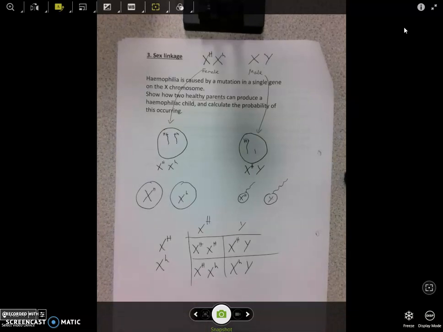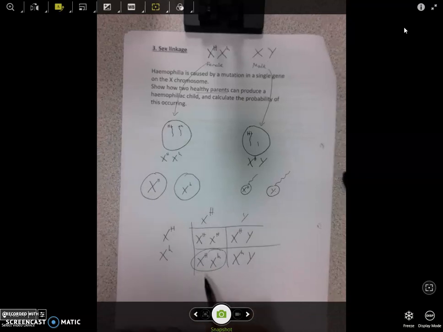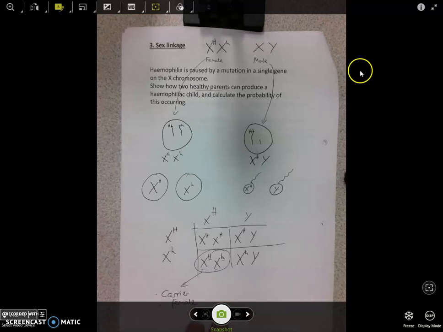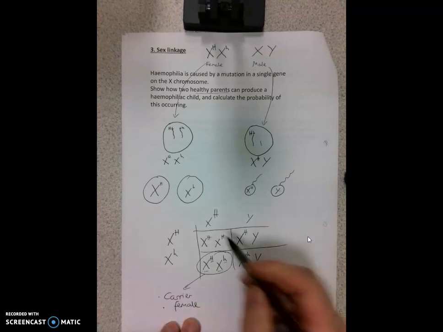You can actually assign phenotypes to these, just like you do in a normal monohybrid cross, but the phenotypes are a bit different, because there's two bits of information. Not only do we know whether they've got haemophilia, we also know the gender. This is what we would call a carrier female. Notice that I've included both bits of information there. People often forget to talk about the gender. They just say, oh, it's a carrier. But no, it's a carrier female.